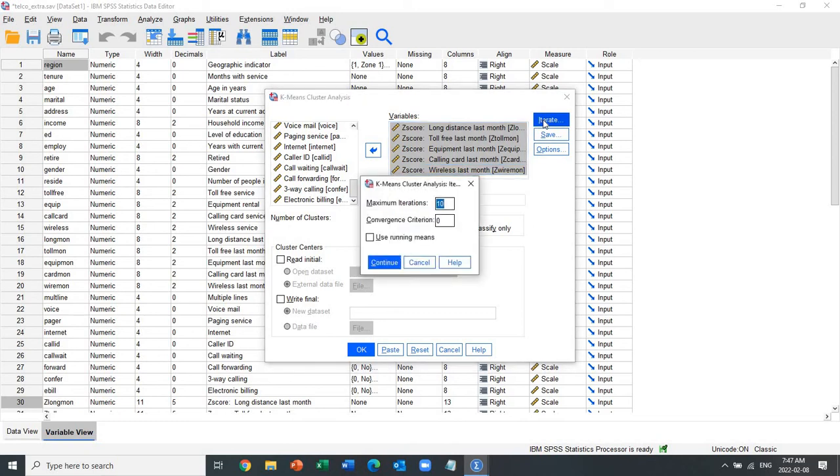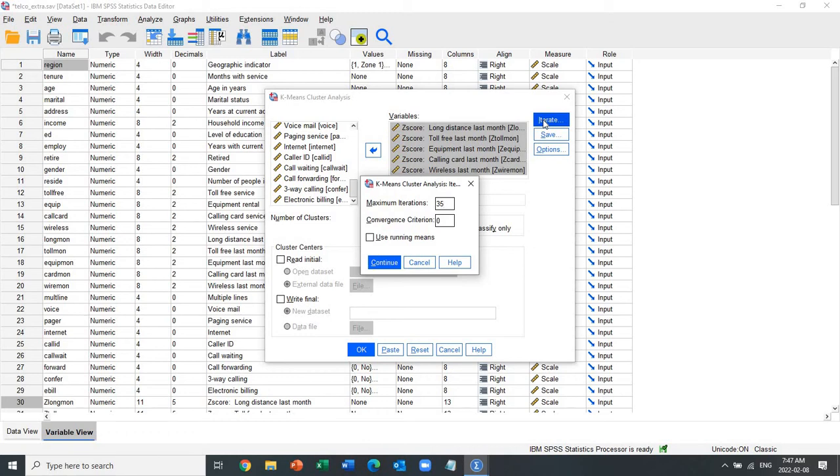By default, the number of iterations is 10. We want to make sure that we set a maximum number of iterations so that we have convergence. So I'm going to change my maximum number of iterations from 10 to 35. The convergence criterion, I'm going to leave at 0 as it is.